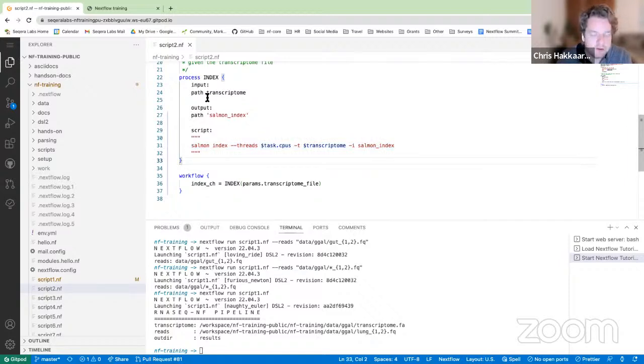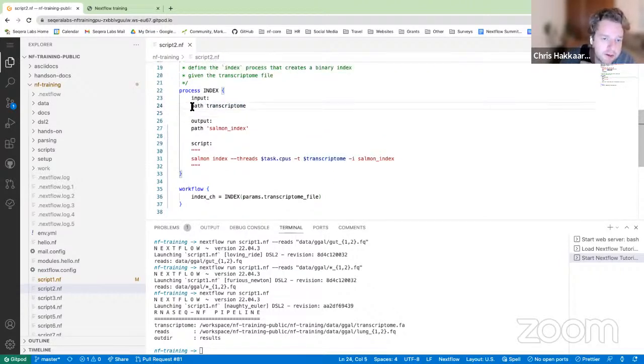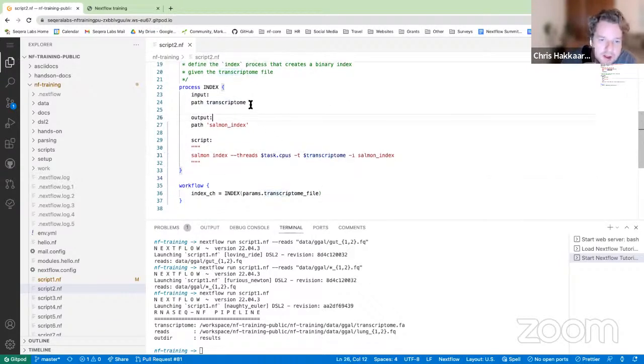So with Nextflow, you define the inputs and outputs. There might be paths, there might be values. You can add different parameters to tune these if you need to. But here we're just going to input this path, which is transcriptome. This is an arbitrary name, but what you can see here is that we've called the input transcriptome, and then down here we reference it again in the actual script. And this is where Nextflow really starts to integrate different scripting languages and inputs from different places. So because we have transcriptome up here, we can just reference it with a $ sign down here.